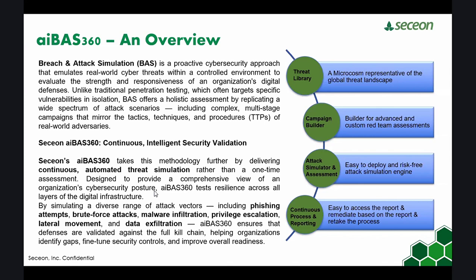We simulate real-world attack behaviors across the full kill chain, not in isolated bursts, but as a continuous, adaptive system. AI BAS 360 doesn't just emulate threats, it thinks like an adversary. It emulates sophisticated multi-stage attack campaigns, from phishing and credential brute forcing to privilege escalation, lateral movement, and exfiltration across every layer. Think of an automated red teaming exercise with infinite stamina and zero bias. And we do it continuously, not once in a quarter or a year.